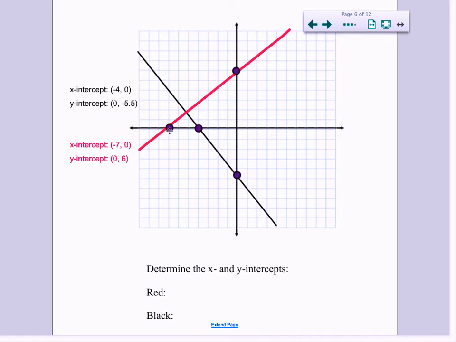Again, the x-intercept for the red line, negative 7 comma 0, and the y-intercept at 0 comma 6. Please be careful again, these are two separate points, and what people tend to do is write this, for example, for the red, they'll write negative 7 comma 6. Negative 7 comma 6 is this point way up here, which isn't even on the line. So make sure you're describing the point on the graph that where the line crosses the x-axis and where it crosses the y.